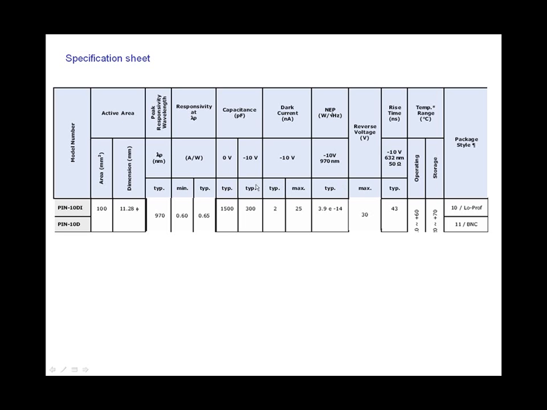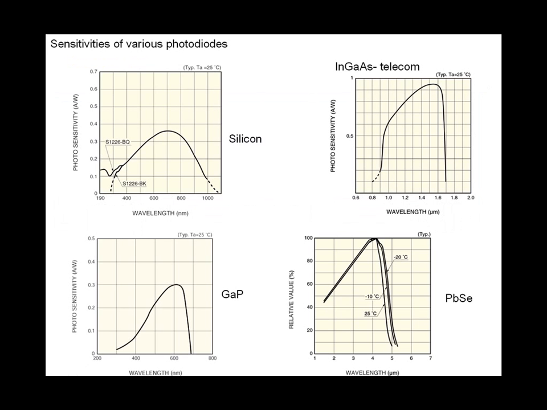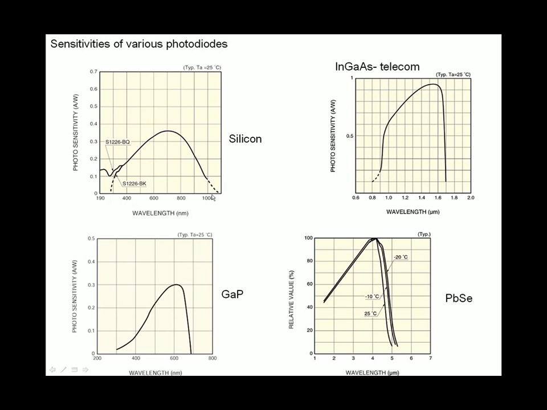Let's take a look at some of the spectral responses. The spectral response depends on the type of material used. On the first graph, it's silicon, and like I said earlier, the spectral range is between 300 to 1100 nanometers. So it can work as low as UV to almost IR wavelengths. The InGaAs, which is widely used in telecommunication, high-speed optical communication, works for typically IR wavelengths or telecom wavelengths. Likewise, you can see GaP and lead selenide.